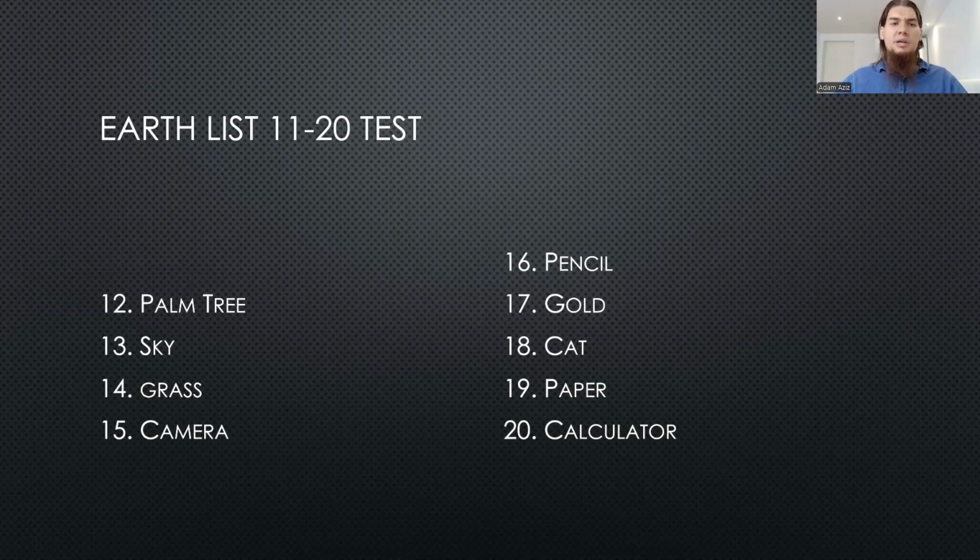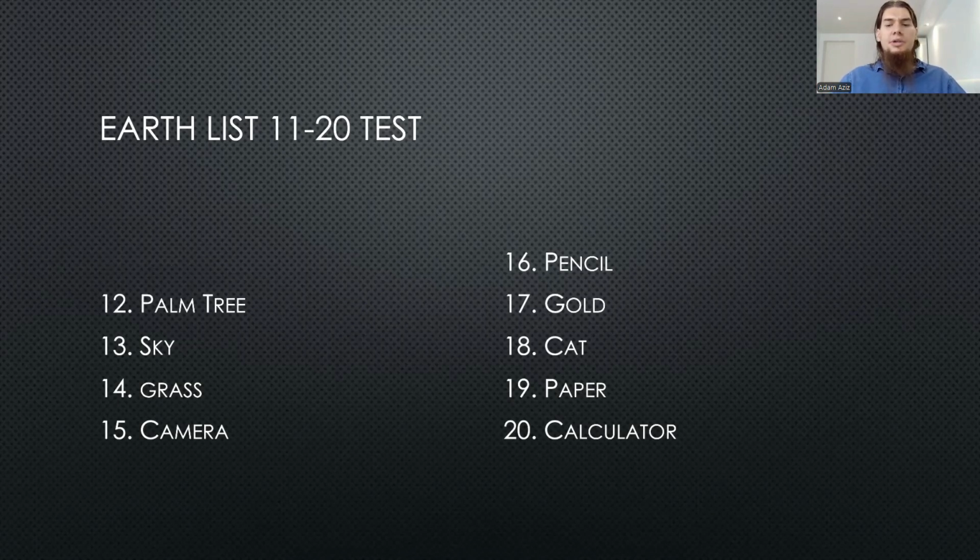For the rest of these, I'm not going to give you hints as to the visualization. You're going to do your best to make them link with the Earth list. And on the next segment, I'll share with you some visualizations that you could use. Right now, I'm just going to give you the concept, and you're going to make it link with the Earth list. 12 with 12, 13 with 13, and so on for 14 through 20.